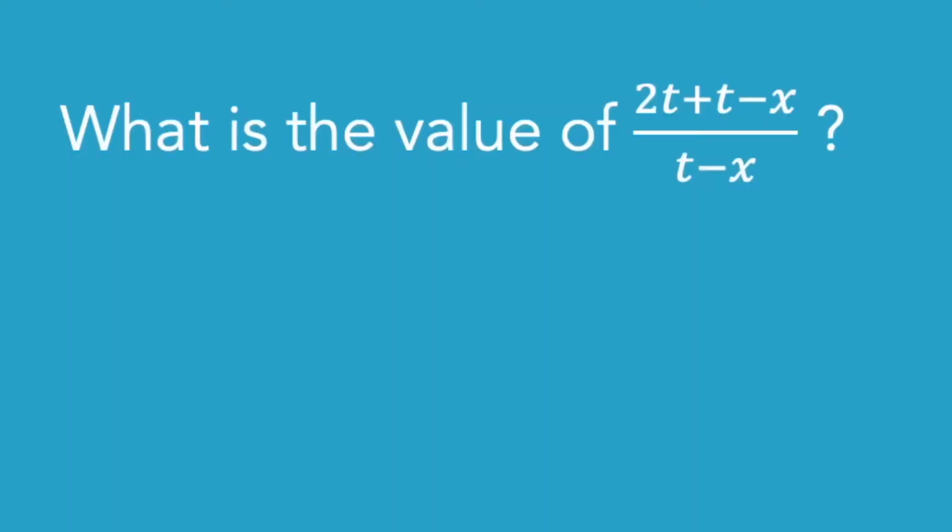So I think a common mistake people make here is they try to reduce the t minus x with a t minus x. The reason we can't do that is because the numerator is not a product, it's not one term, it's an additive relationship, it's separate terms. You've got 2t not multiplied by t minus x. If it was multiplication, you could reduce, but it's not 2t times t minus x, it's 2t plus t minus x. So that's why it's not okay to reduce those terms.